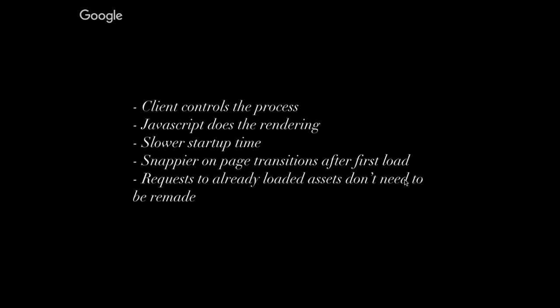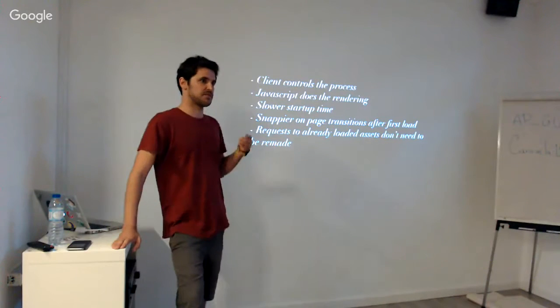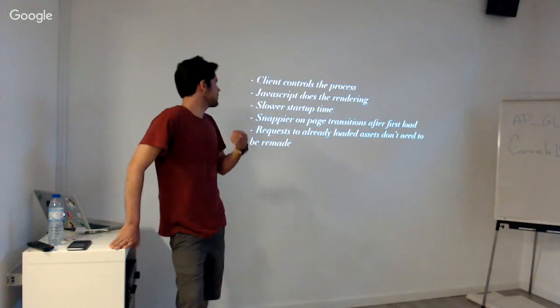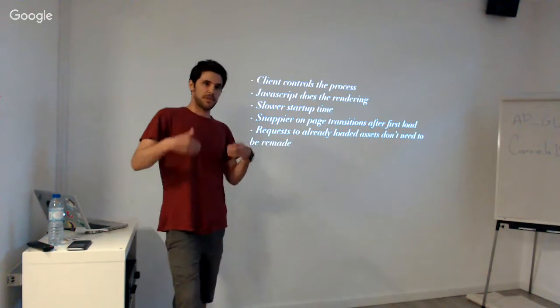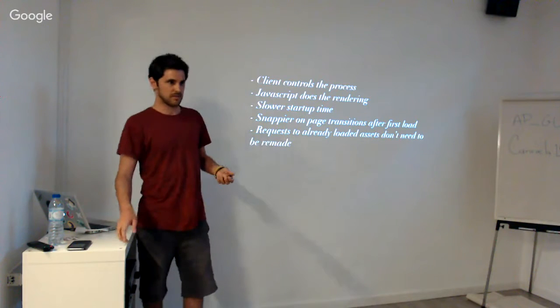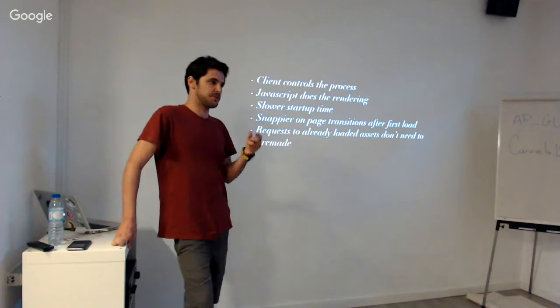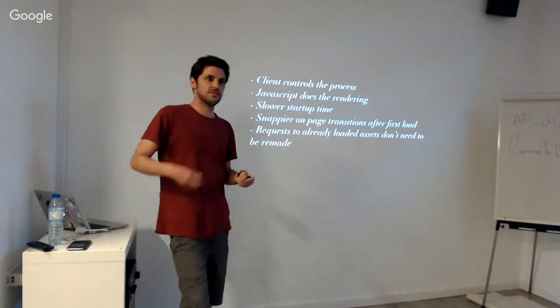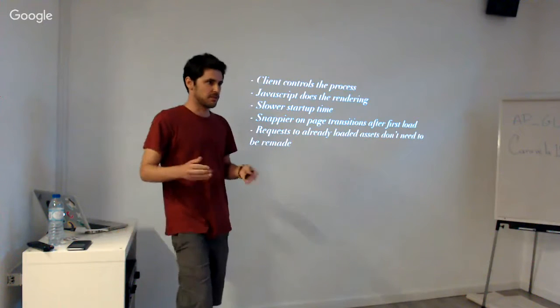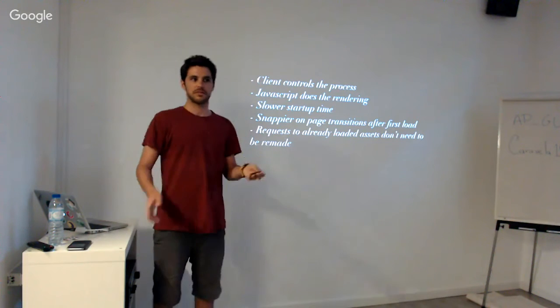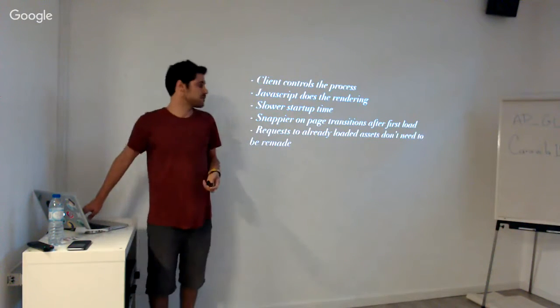This typically means that our startup time becomes a little bit slower. The more our app grows, the slower it gets, because there's more JavaScript involved, and the browser has to parse this JavaScript, which can become slower. But then after that initial hurdle, things get a lot snappier, and that's why we love it. You go from one page to the other, there's no full refresh needed, it's a lot snappier, and it allows for animations between routing and things like that. That's why it became so famous.